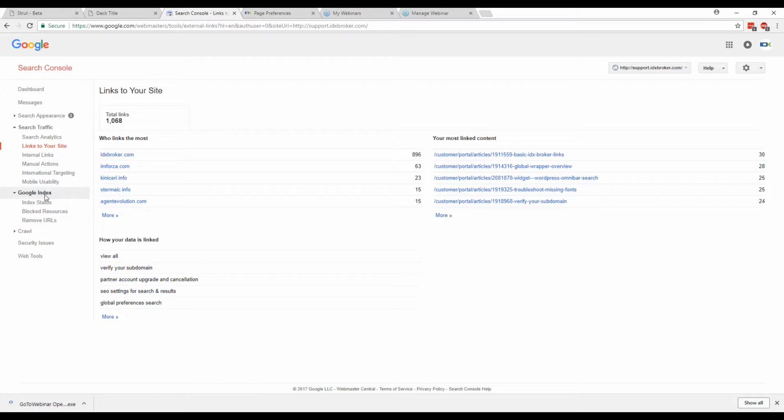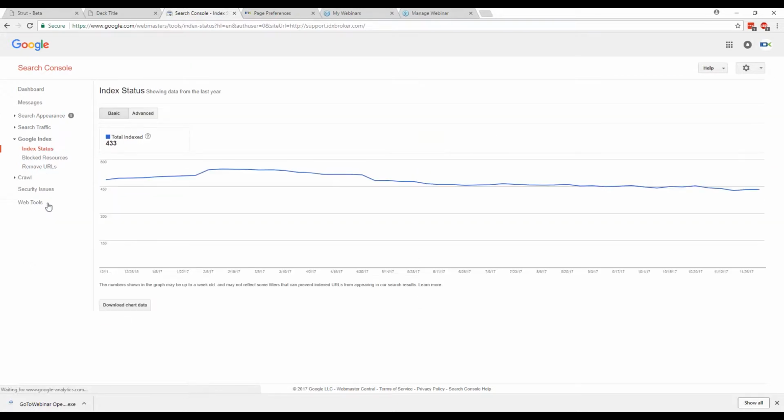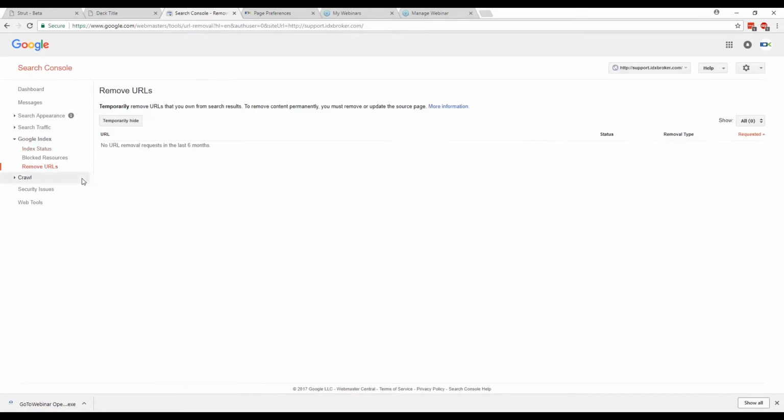You can also check what Google is indexing. So I can see here all the pages on support.idxbroker.com that Google is currently indexing, what I'm currently blocking, and then I can actually remove specific URLs. So if you have something on your site that's showing up on a search that you don't want there, maybe your wrapper page somehow got up on there, but it's just the blank wrapper page, you can actually hide that from Google so that you can still use it. We can still base the design of your IDX Broker pages on that, but that specific page won't show up on a Google search.